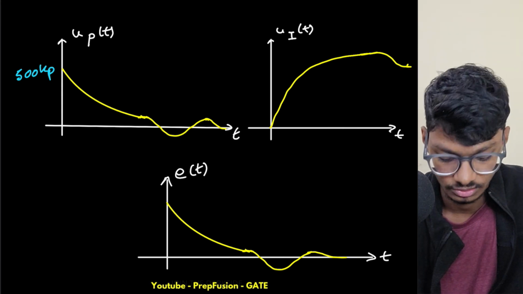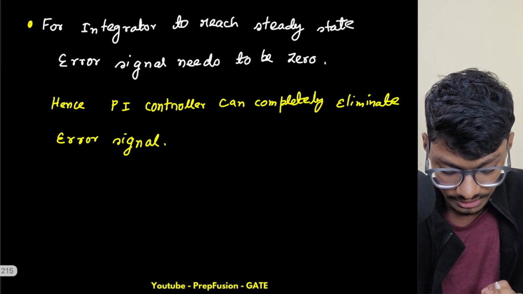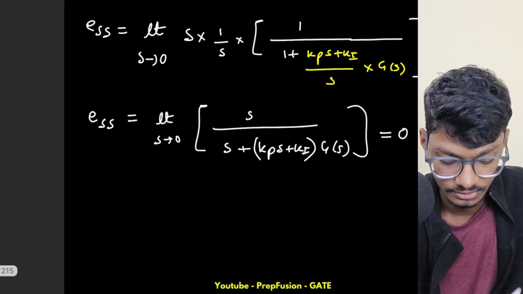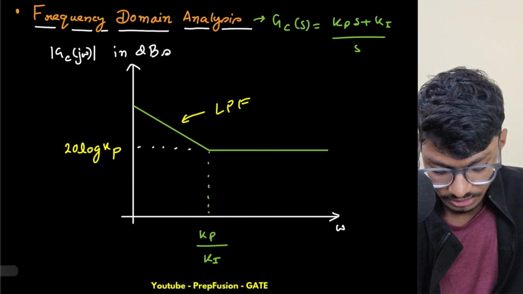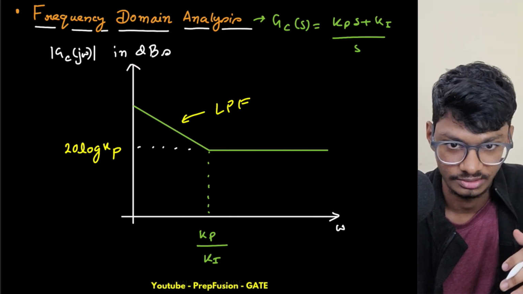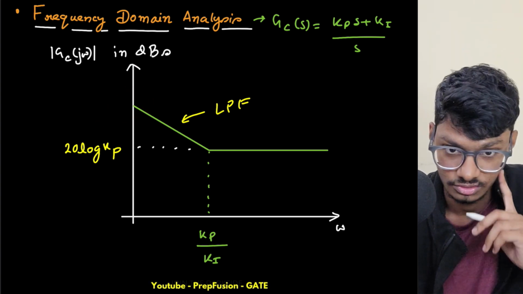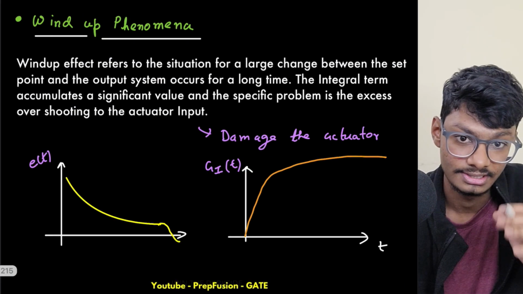It's making it zero. Okay, but there is a problem with the integral controller: it has an actuator saturation problem, that is a wind up problem. So what happens with that? We learned that it acts as a low pass filter, because the integrator itself is a low pass filter. But there is a pole at s equals 0, that is very important. That can destabilize the system.